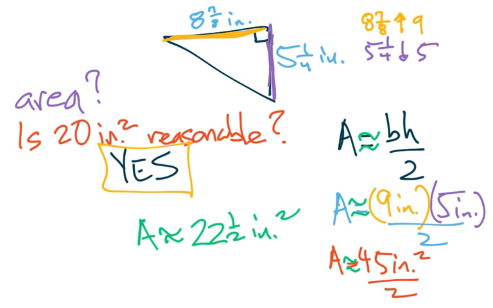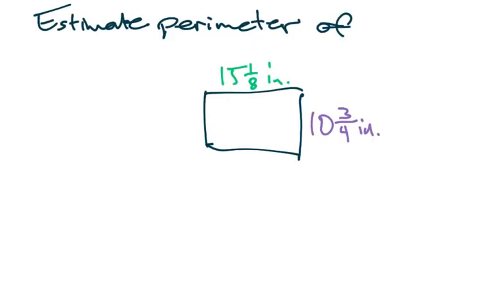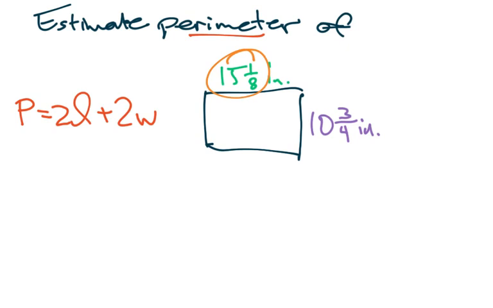Besides area, another place this could come up is perimeter. So imagine they either told you about this rectangle or they drew it out and they said, hey, estimate the perimeter of this. So again, we do have a formula for perimeter. So we're going to say P equals 2L plus 2W. And then we're going to think about, that's our length, right? 15 1/8, but we would round that down. So from here on out, we'll use that approximate symbol because that's what we're doing. We're just estimating. Instead of calling it 15 1/8 inches, we'll just go with simple, we'd round down to 15, right? 15 inches. So we multiply that.